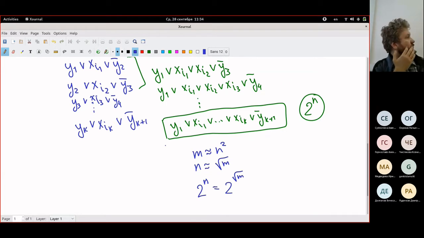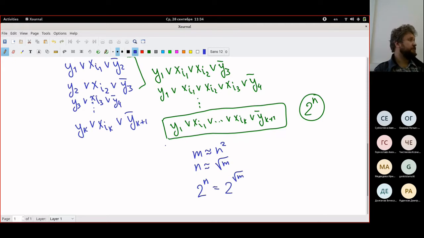Nothing else happens here. You can make other examples, but the idea is actually the same. So how can you get something exponential in general? You usually take a set and all its subsets. All the permutations, which will give a factorial, which is also more than exponential. So you have a set and you have all its substructures. This is usually the source of exponentiality.